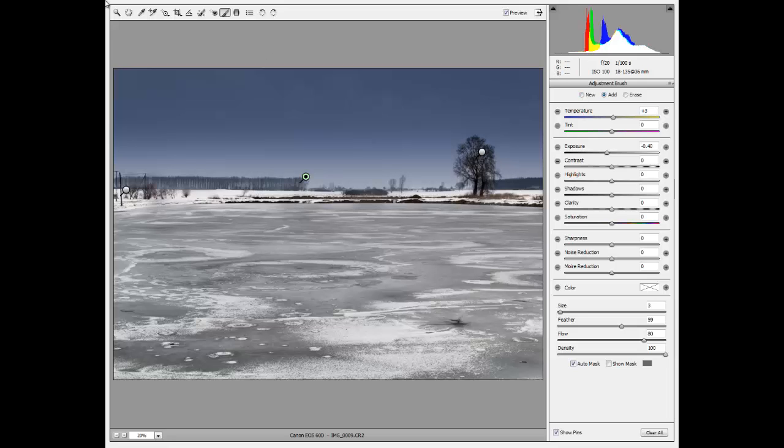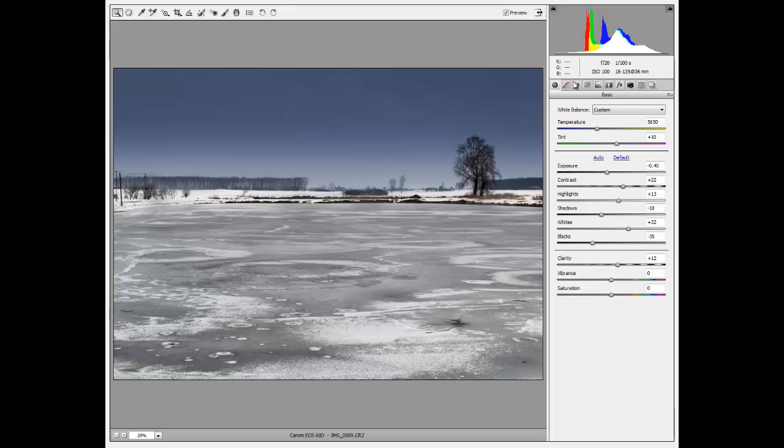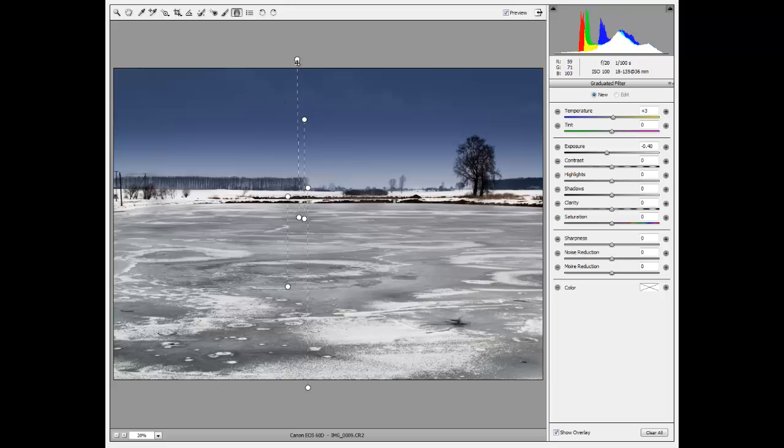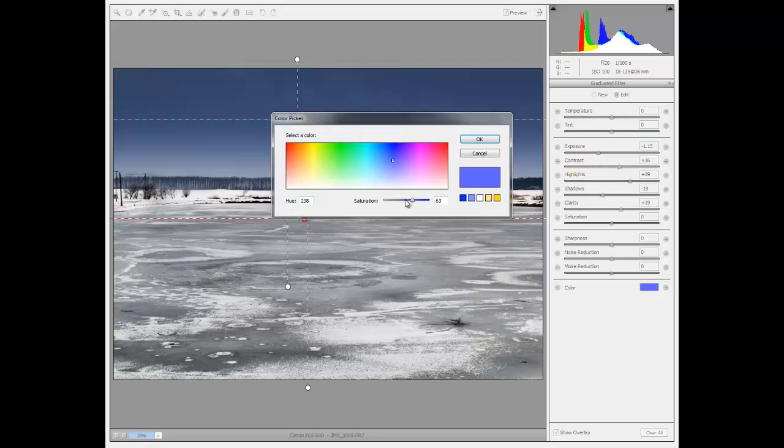And now what I'm going to do is just go back to my normal adjustments again, and I'm just going to add a medium contrast, or maybe strong contrast in here. And the only thing I'll probably do is that blue is actually quite strong, so I have to find out which one is actually the blue one. I think it's this one now. This one here. And just reduce the saturation of the blue just a little bit.